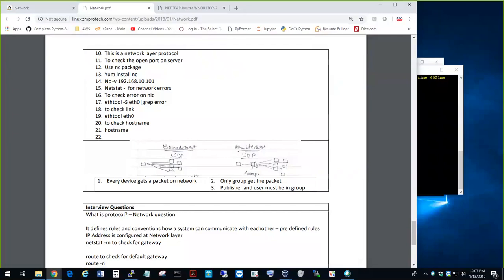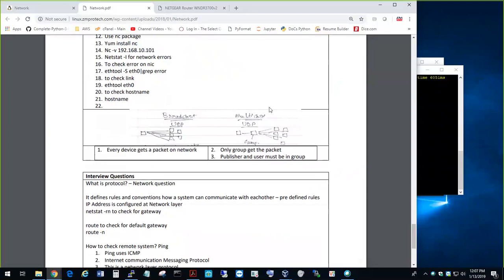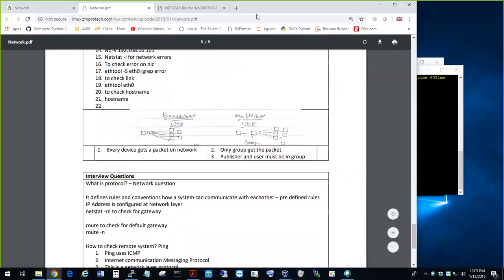So right here, it will make a group out of this, and this is one group, and then this is one group. So when it sends a message here, it goes only to the intended host. We're not going to worry about this too much because it's on a network layer and we don't deal with this as much. But these are the terms you need to remember, okay?